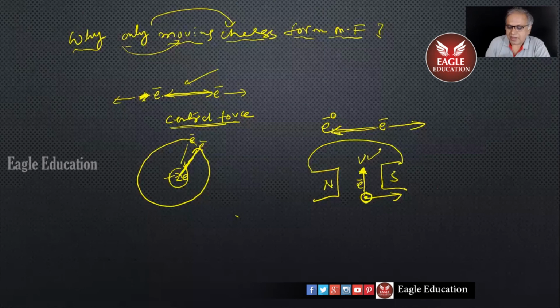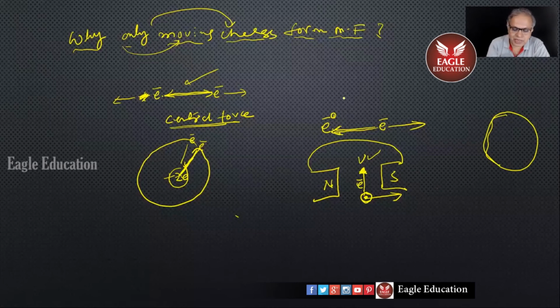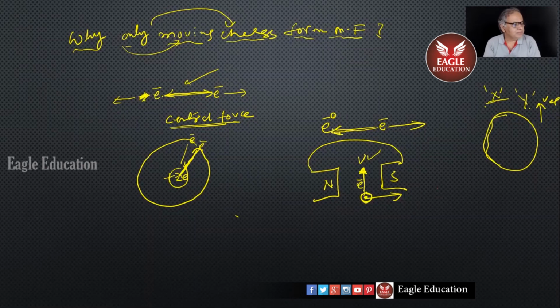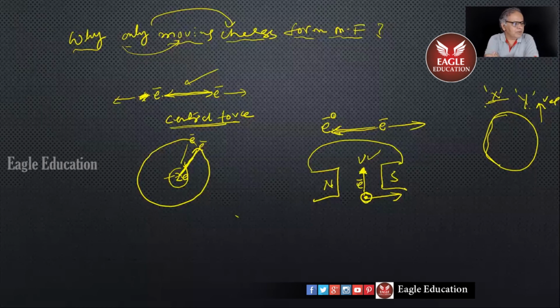And remember, if there is life possible on some other planet like Earth somewhere, maybe they'll be dealing with these two forces, electric and magnetic, but they may not have called them electric and magnetic. Somebody might say one force is force X, the other force is force Y. This X comes because of position, Y comes because of velocity. So that is the difference between electric field and magnetic field.